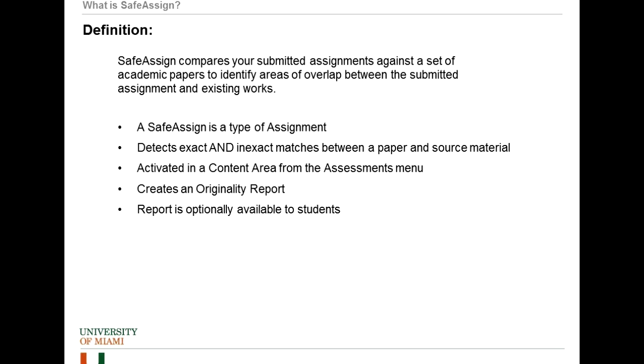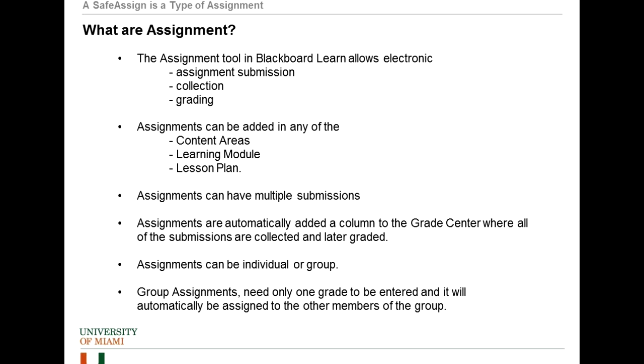You can activate it in the content area from the assessments menu. After works are submitted, it creates an originality report, and that report is optionally available to students. Now that's the basics of it.